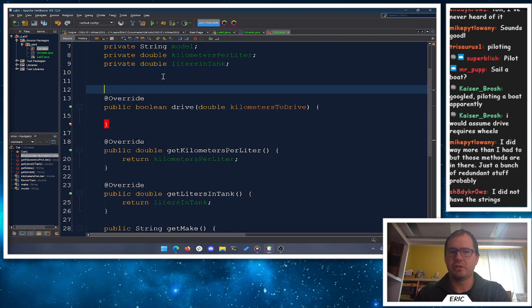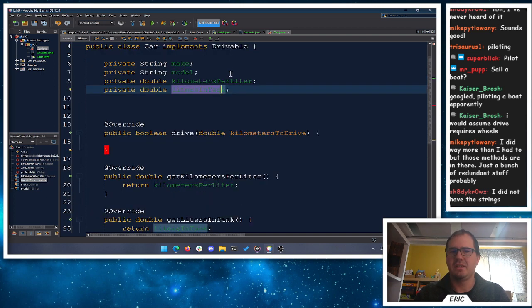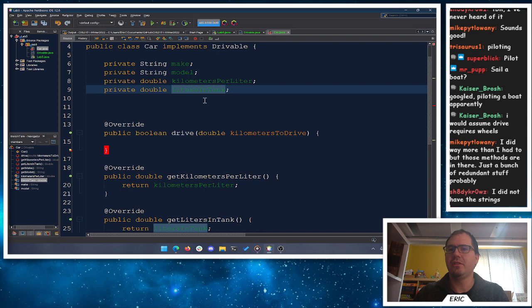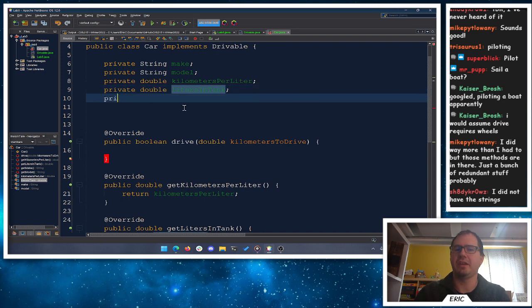And then we need a constructor. Now we have the litersInTank. That's going to track how much is currently in the tank, but we probably want to know the capacity of the tank, right? Like how large the tank is. Maybe we could add in something here, like the max, or tank capacity in liters.